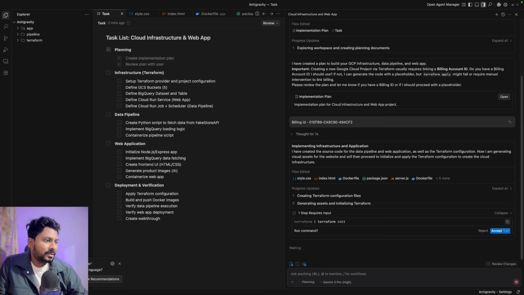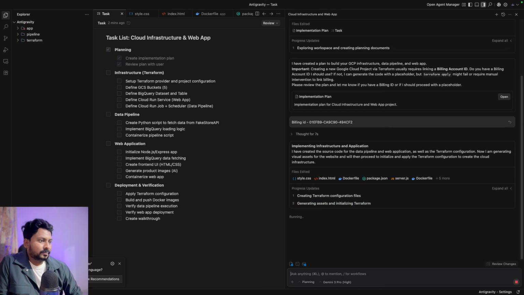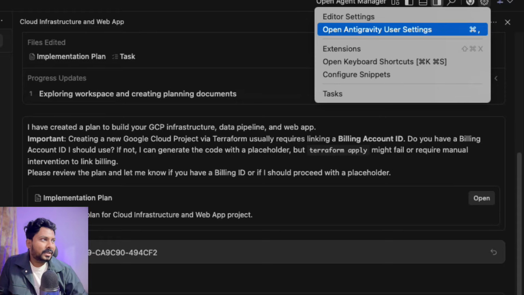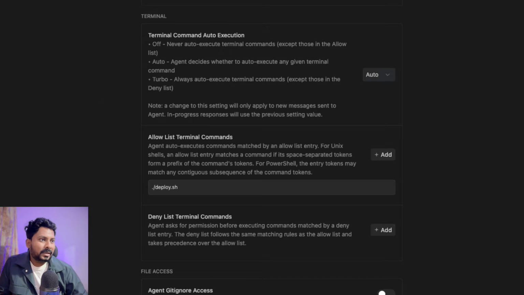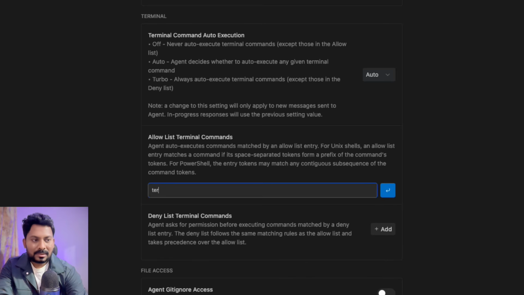Now you can see the bell icon, it means it requires some input. Let's expand and check. It is asking for Terraform init. Let's say you don't want it to ask for Terraform init and Terraform plan, but it should ask for Terraform apply. Then you can go to the agent settings, and here you can add the command allow list. Let's say earlier I had deploy.sh, so I'll just add Terraform init as allow list.